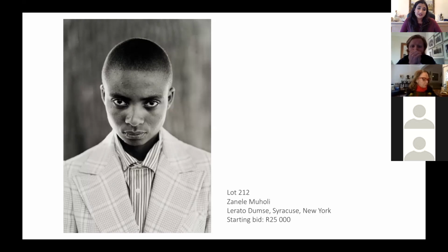She's known to be a visual activist, and her work really focuses on the race, gender, and sexuality of particularly Black LGBTQ people. And she does these very, very powerful images. As you can see in this work, the person is really looking at the viewer quite dead on. The eyes are so piercing and powerful. The way they're framed so centrally, with a very powerful blazer, a very strong sense, and the blurred background. So it is really a powerful image.